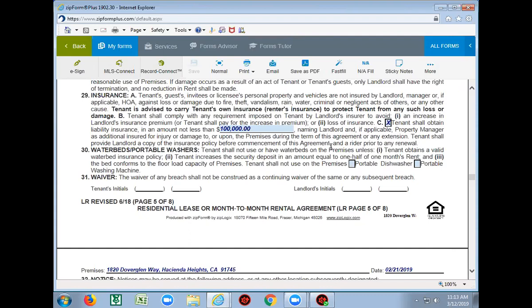Tenant should obtain the liability insurance, okay? Not only that, it has to name the landlord, not just the tenant alone. Landlord has to be part of the beneficiary. Make sure you see the policy, not just the tenant's name. I want to see the landlord's name on the policy too. If you're not so sure, call their insurance agent and verify the policy. Not just an estimate. Make sure it's a binding agreement.